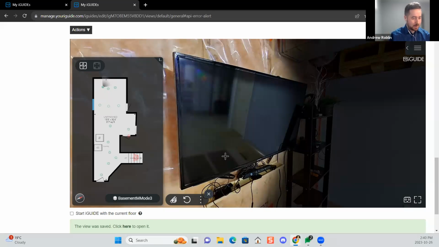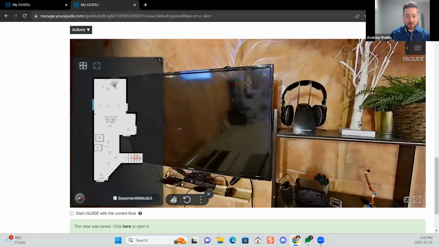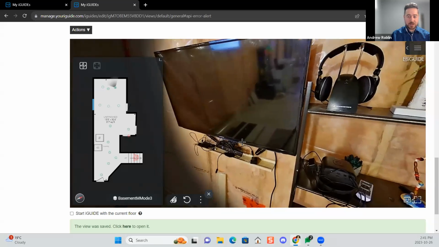If that didn't throw everything off, I see you're looking at me there, so I'll give an example. This panel here is looking in this direction, and this panel here should be looking like this. So you want to have them pointed almost in a crisscross to form a triangle to optimize measurement mode 3. When you're placing them, you don't want to have it too close to the object.